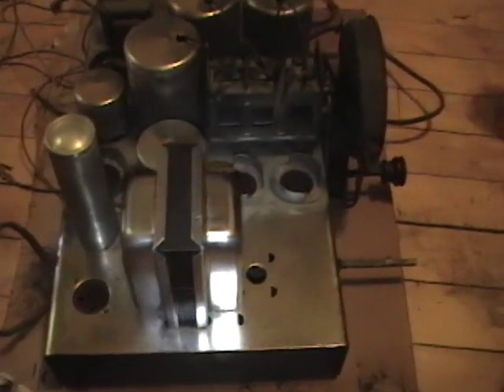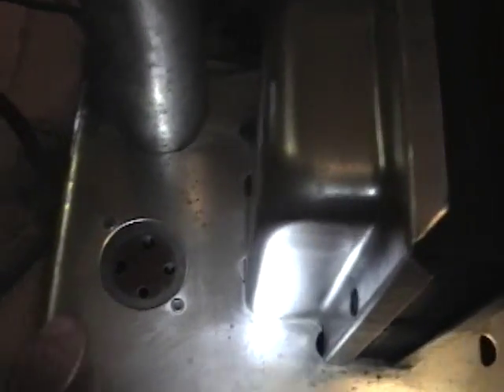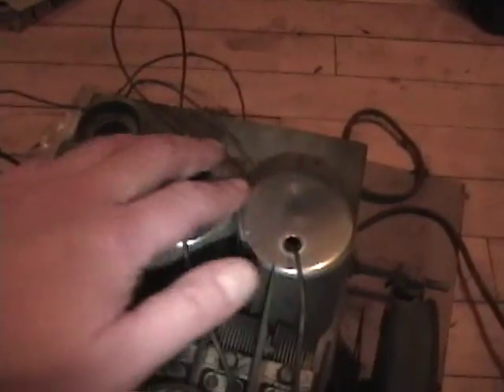I've been at it for a couple of hours and it's coming along very, very nicely. This plating is in really good condition. There are a few pits and a little bit of staining here and there, but otherwise it's working really well. This transformer I think looks phenomenal. It's a lot of work but definitely worth the effort. These can shine really nice too.